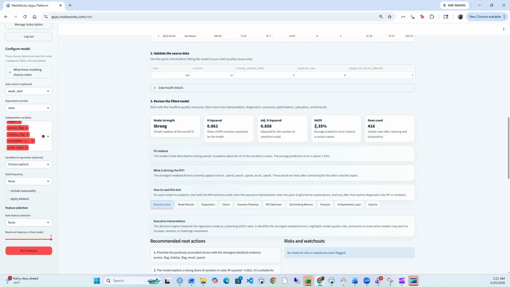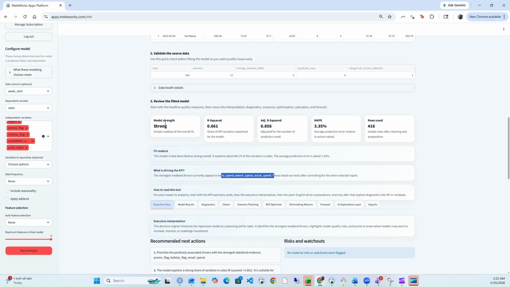So this is a usable model, not just an experiment. And the top drivers in this case are TV spend, search spend, and social spend. And something very important to keep in mind is that these are the drivers that matter after controlling for everything else, not just what is correlating with sales, but what is actually driving sales.